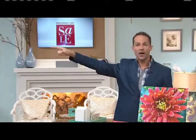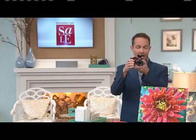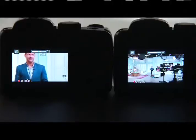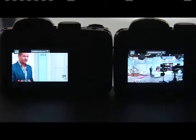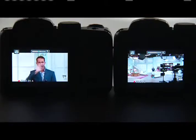In fact, we're going to show you. I've got 2 cameras set up across the studio, and there are 2 of these exact cameras. One is zoomed in 3 times, one is zoomed in 25 times. Look at the difference. Okay, here, I'm even going to step back so you can fully see me. Wow, I've got to get even further away. Okay, so here I am, where you can see me. You can see what's going on, right?